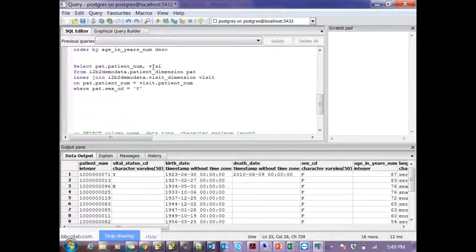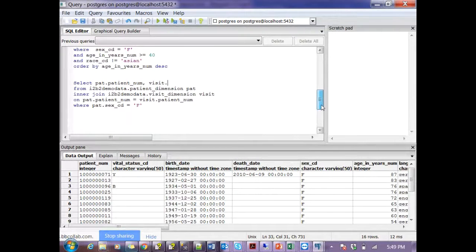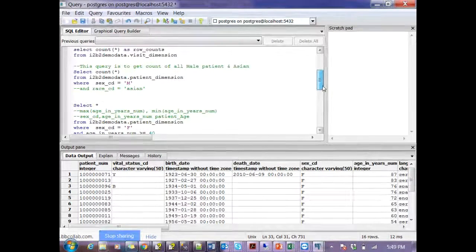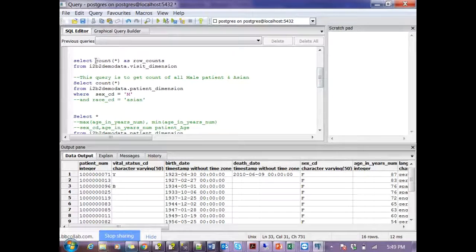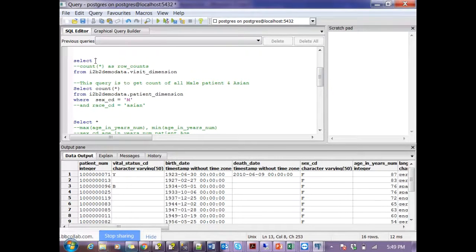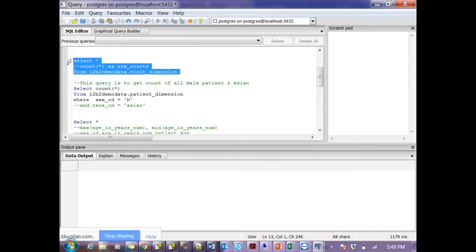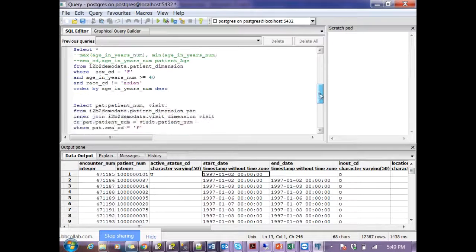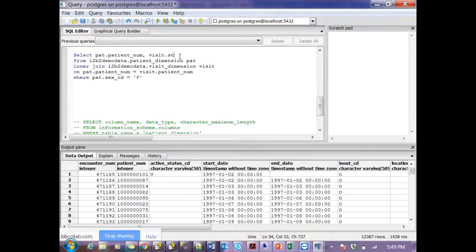So I need visit dot, what's the column name? Let me go back and check the column name. The start date is the column name, so I'll write visit dot start date as visit date.